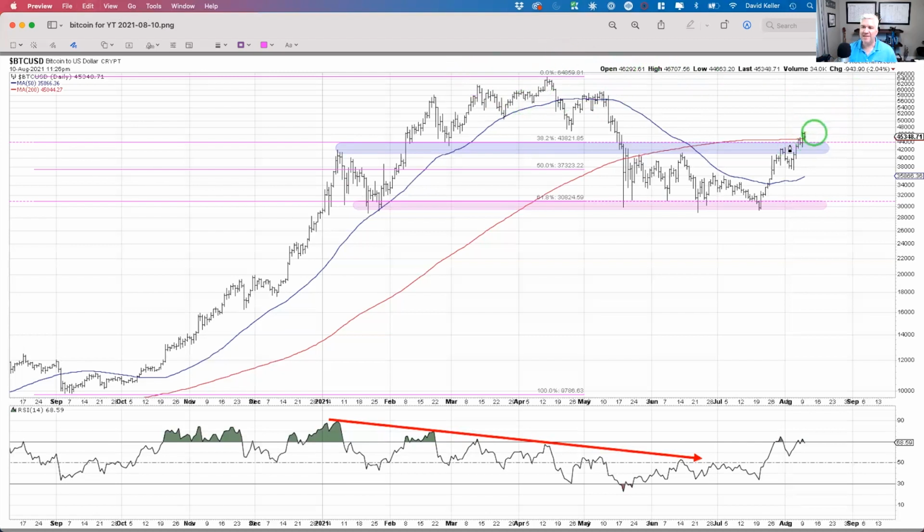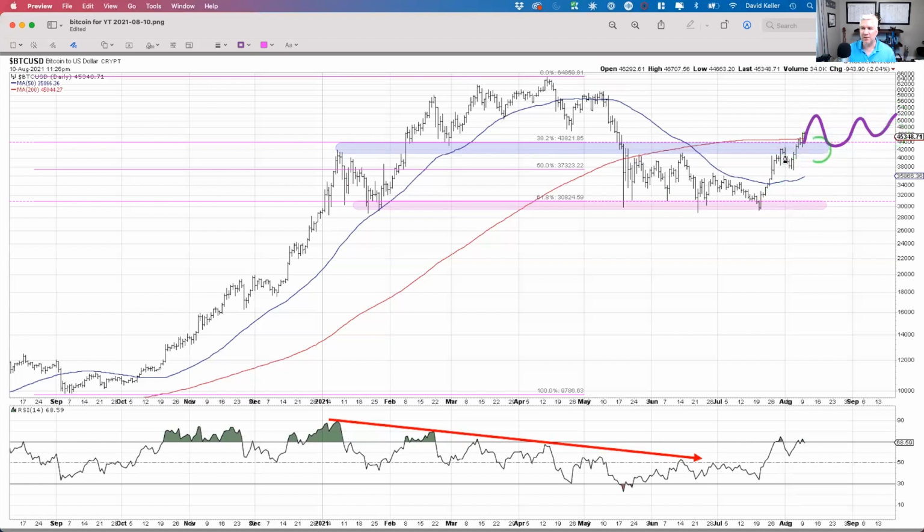Option two is that we remain above 43,000. We remain above the 200-day moving average most likely. We sort of fluctuate in this level. We don't really regain the new highs. We don't accelerate to the upside. We've had enough of a run, and going from 30 to 45,000 has been a pretty significant move already.